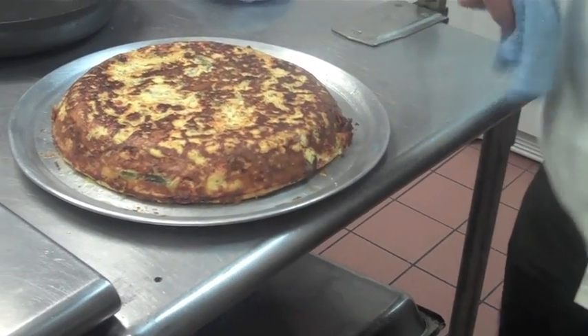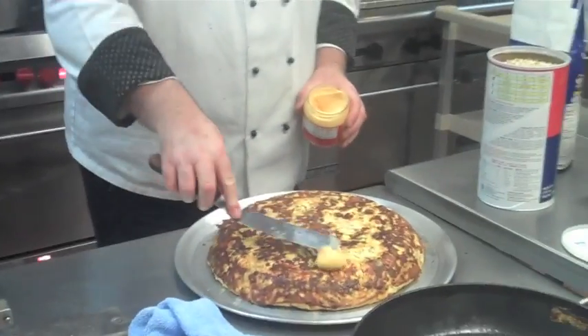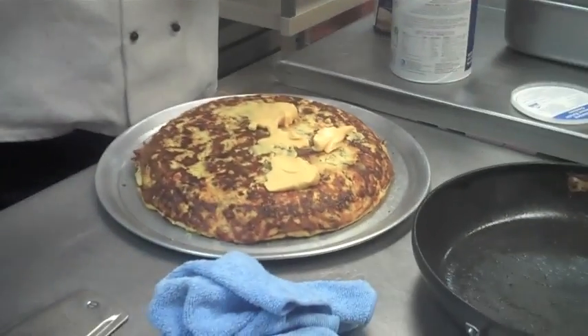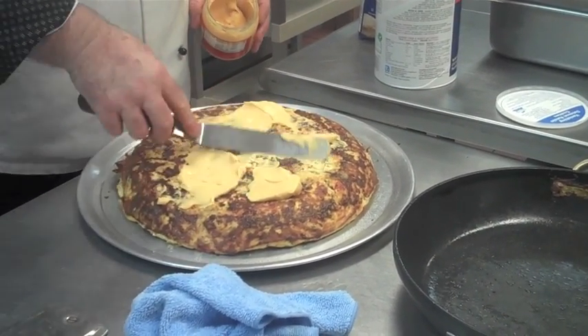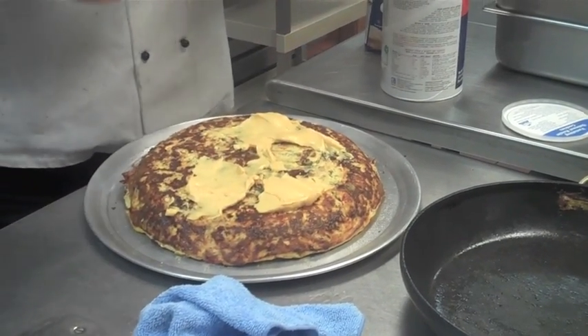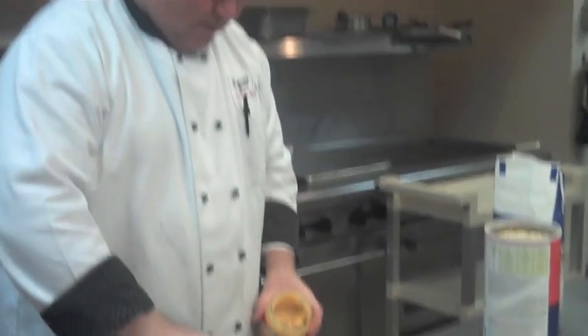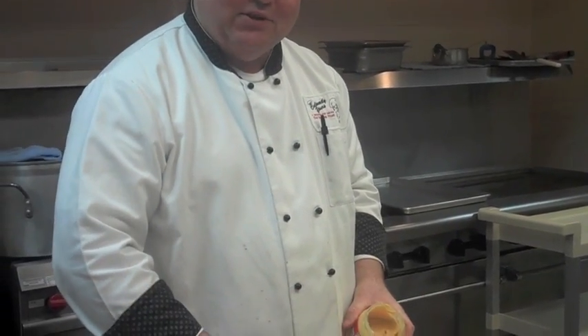Now it's time to do the fun part — round the edges. That's Cheez Whiz. That's a special culinary touch — this is Cheez Whiz. You talk to anybody from Philadelphia and they'll tell you it's not a Philly cheesesteak sandwich if you don't have Cheez Whiz on it. I don't necessarily agree with that, but I go ahead and put it on anyway. It's the low-cal version. Nothing about these breakfasts is low-cal. This is a breakfast you want to eat when you're going duck hunting or something — you've got to have a lot of calories in your body.